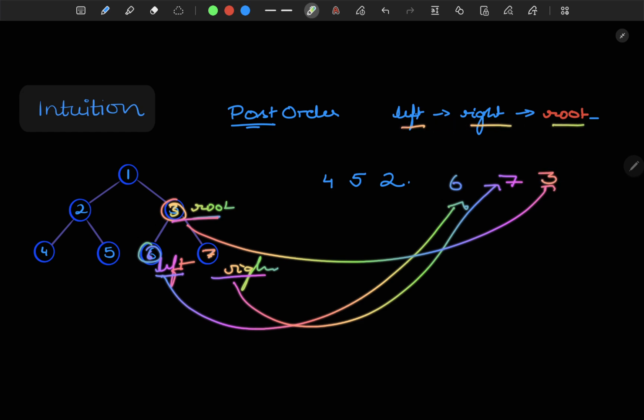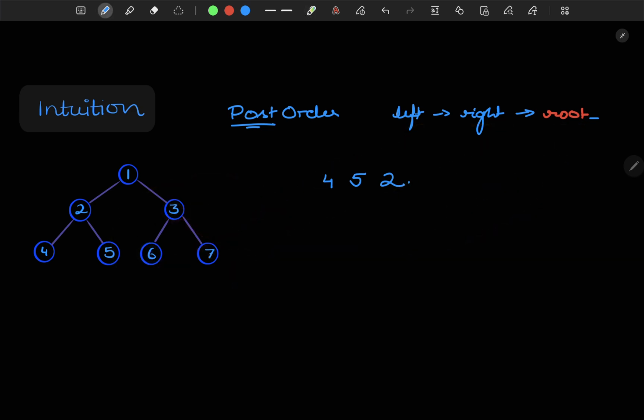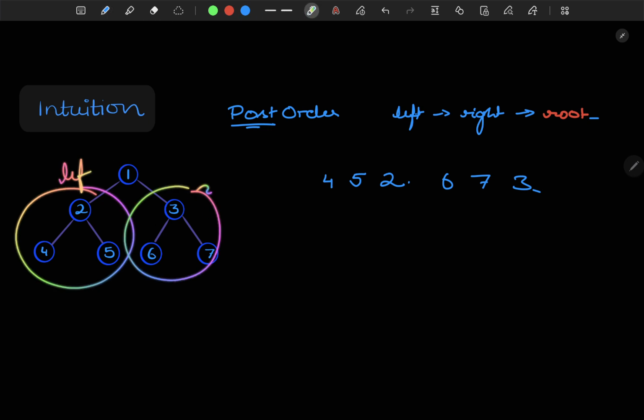Left, right, root. Anyways, this right part is again done. So 6, 7, 3. Now the left part is done, the right part of the tree is done.